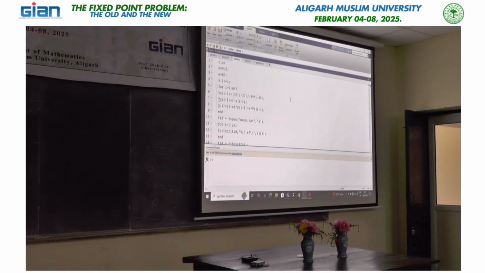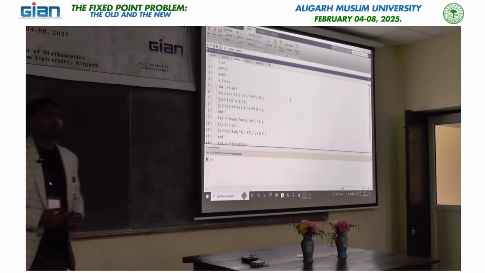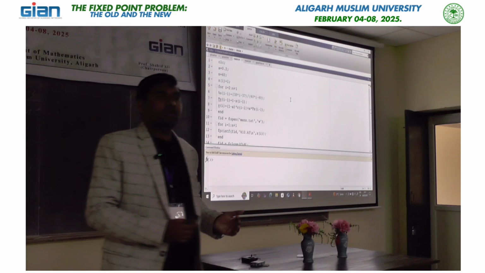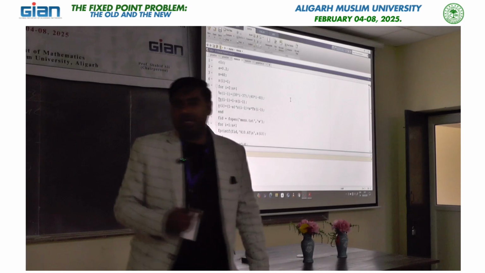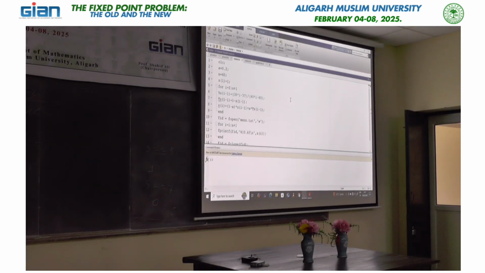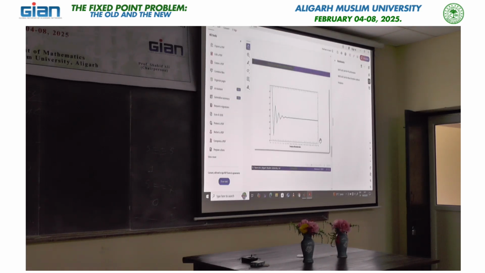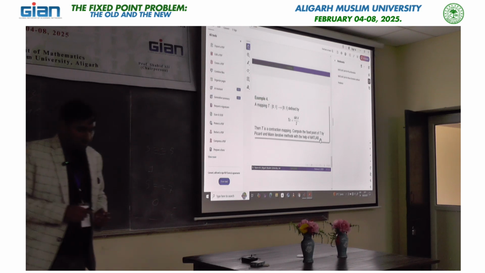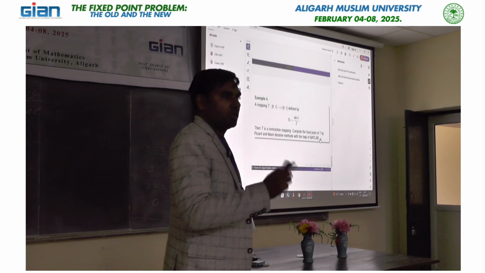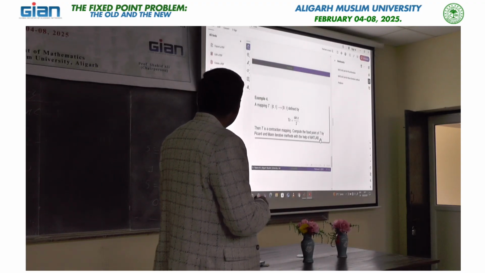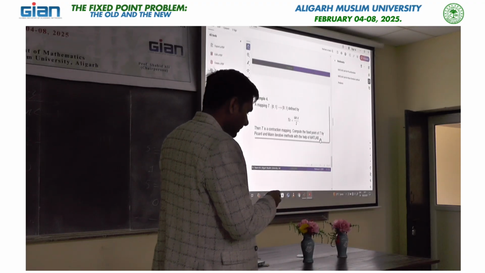Okay. So now with the help of these two programs, you may create more programs: MATLAB code for Ishikawa, Noor, as well as all our iteration methods, right? So now this is the problem for all of you. Please try it yourself on your computer, laptop, or in MATLAB.